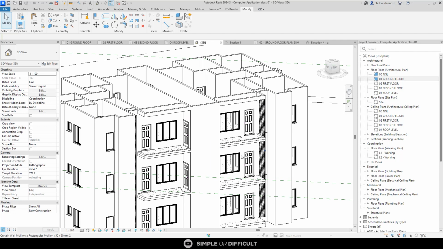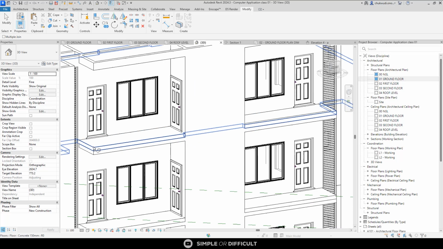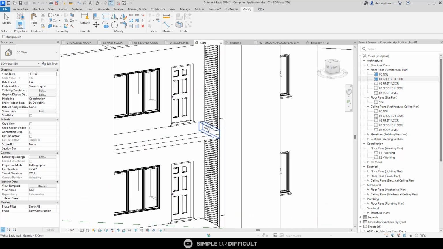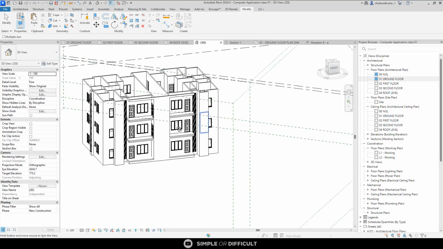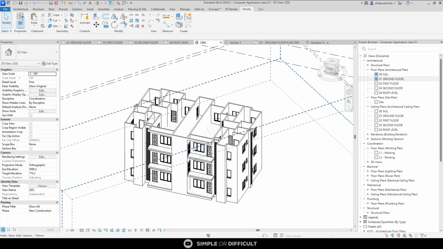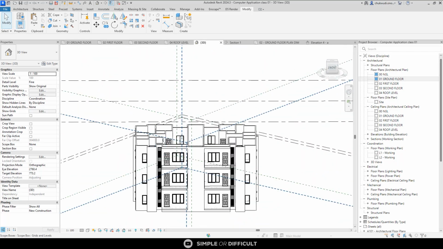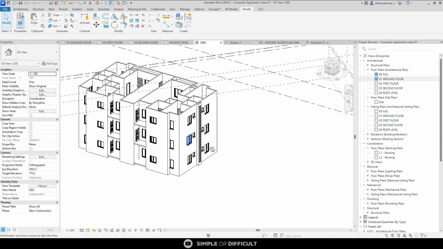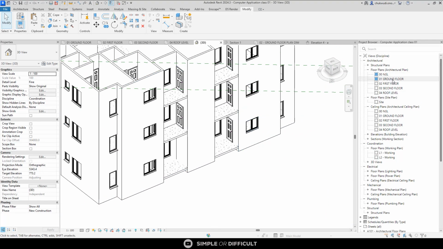So now I'm going to use the join tool. I've already set the shortcut for myself. That's JN for me. I don't know what it is for you. So if you don't have a shortcut, you can just come over here and grab the join tool and it's going to just do the work for you perfectly. Pretty soon we are going to start adding the roof and then we're going to finish off that part. But for now, I'm going to come behind here and do the same thing that I did for the back side.